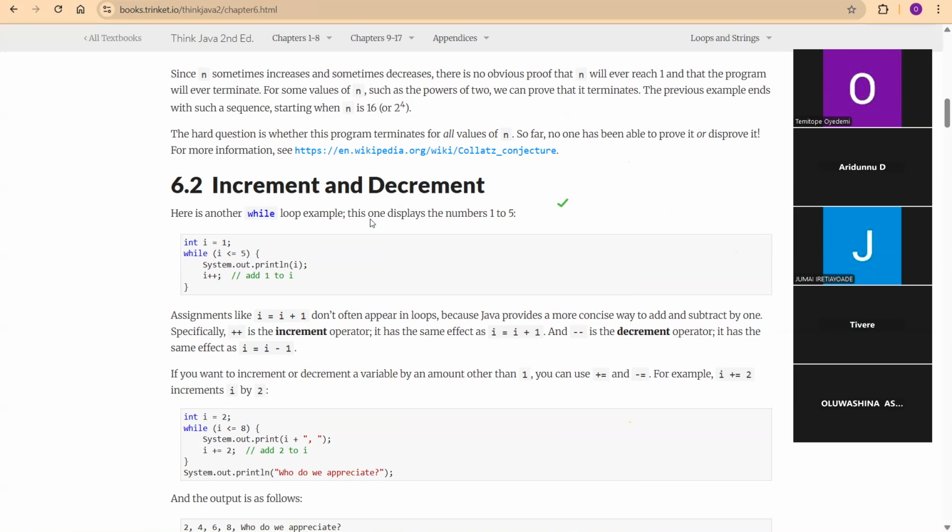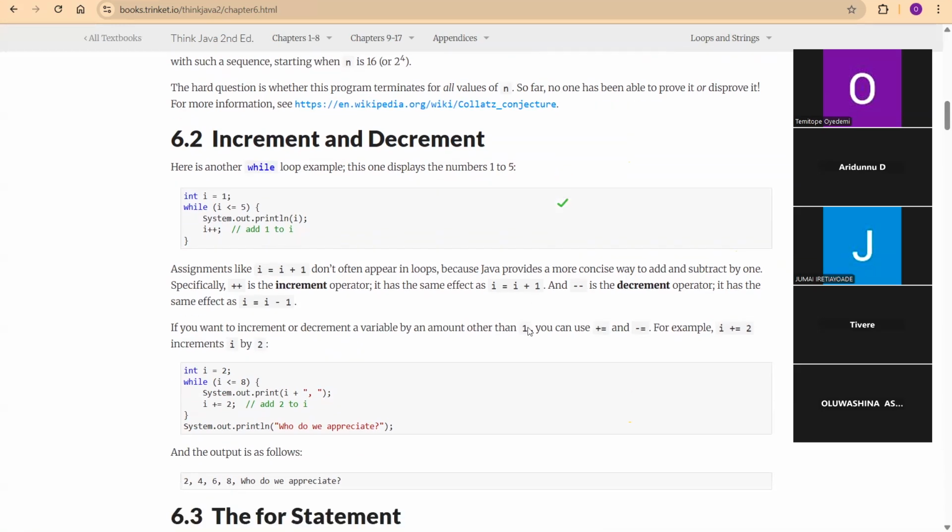So when you see I plus plus, it means add one to I. And when you see I minus minus, it means what? Subtract one from I. All right. Now there is another thing called I plus equal.